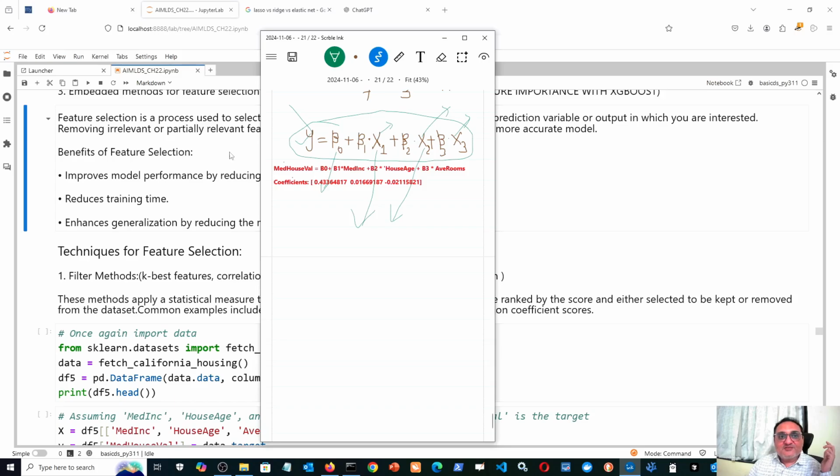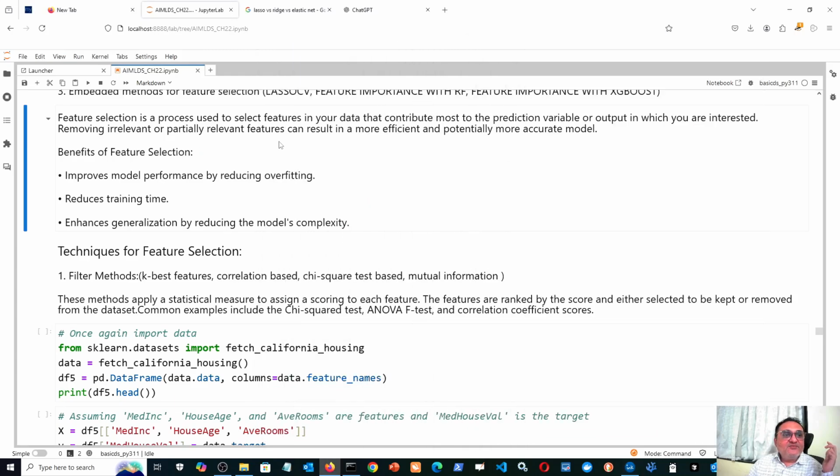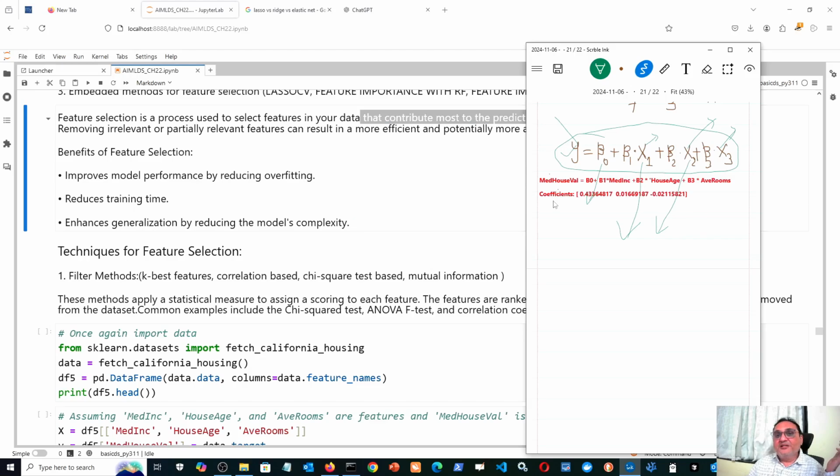Then this whole process which I described, that x3 is not important and therefore its coefficient is very small, so x3 is not important and all that, that is itself called feature selection. Now what are the benefits of this? Then the benefits are obviously that more relevant features are selected and irrelevant features are removed. Okay, and as a result, those features which contribute the most to the prediction variable y, that are only kept.